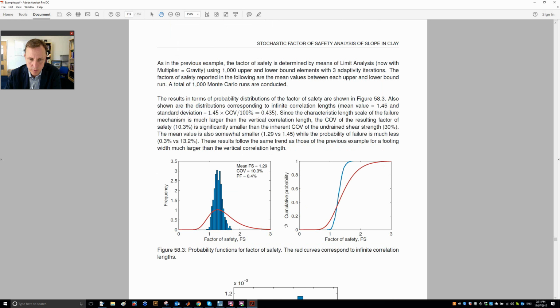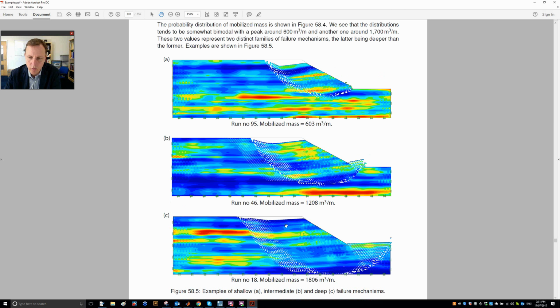I think this is kind of interesting. It is particularly interesting when it comes to slope stability because not all slope failures are really created equal. There's often the analogy with a skyscraper. If you have a 100-story skyscraper and a window on the 57th floor breaks, then in principle the structure has failed, but of course the consequences of that failure are very small. In the same sense, for slope stability, some failures are more serious than others. Failures involving a large mobilized mass must necessarily have higher consequence than ones involving not so much mass. And so again, depending on the layering implied by the random field generation, you have more or less mobilized mass in your slope failures.